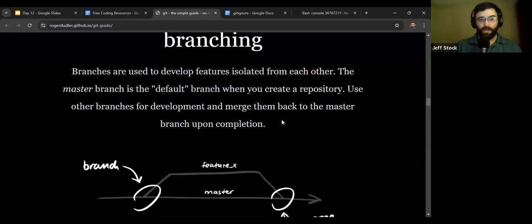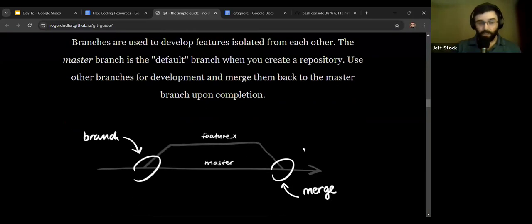I want to come down here to branching. So understanding this concept before we get going hands-on is really key. This is a pretty good picture of what is being done here and how we can think about this. This little diagram down at the bottom, we have this bottom line that's labeled master, and that's actually an outdated term. About 10-ish years ago, there was a big movement to stop using slavery terminology like master and call everything main as the main Git repository.